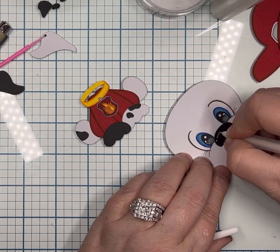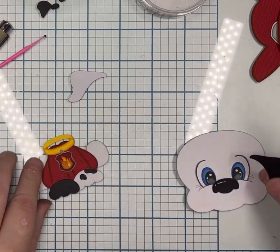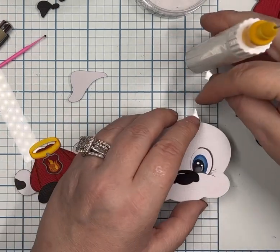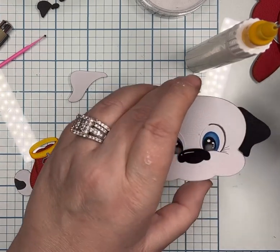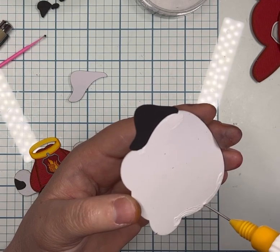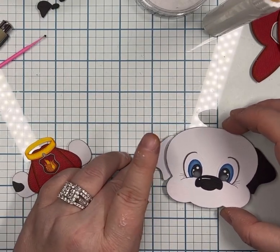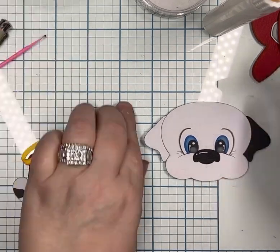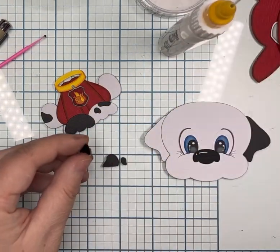You're going to glue the head on to the collar and the top of the body, but not the bottom part of the collar — just his little chin is going to overlap the bottom. You'll see just a smidge. Then his ears — I glued down the side to actually where the cheek starts to form, so the ear tip was lined up with the cheek. I know they were done a little differently in the picture, but I wanted more reinforcement and I didn't want a whole lot of the ear hanging off the hat during shipment. This is the third set of these little guys I've made for customers and I just love them.